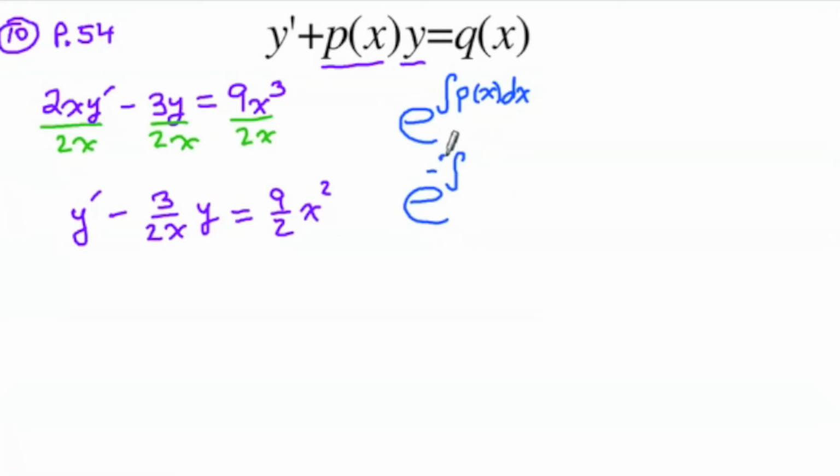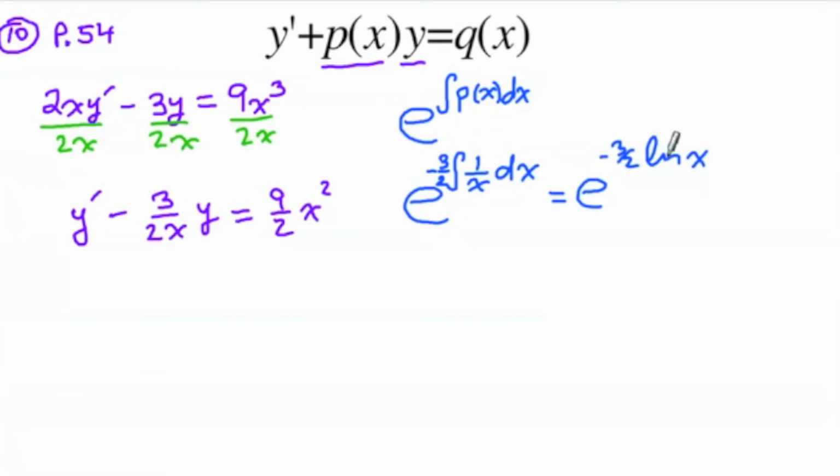So we'll get negative 3 halves sitting out front here. And on the inside we're going to be left with 1 over x. That x cannot be pulled to the denominator. It has to stay in the denominator. And dx. And the antiderivative of 1 over x, nicely enough, is ln of x. So we'll get e to the negative 3 halves ln of x.